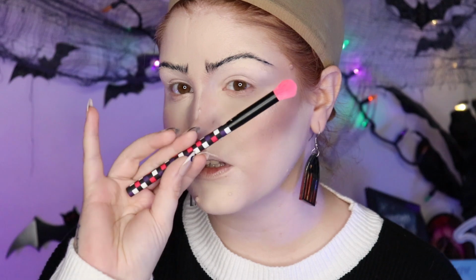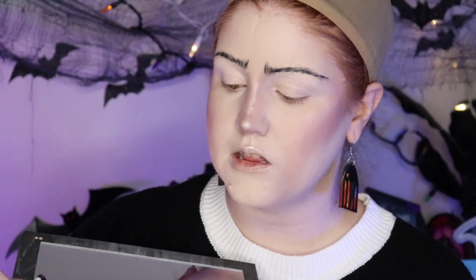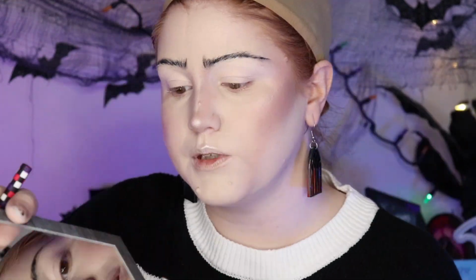Alright, so for the eyes, I'm going to take a big fluffy brush. This is from Moda Pro. And I'm going to start with the Undead Sheriff shade. That's just going to be my main shade that I'm using. I may pull from another palette for a lighter white shade, but for now I'm going to stick with just this one.